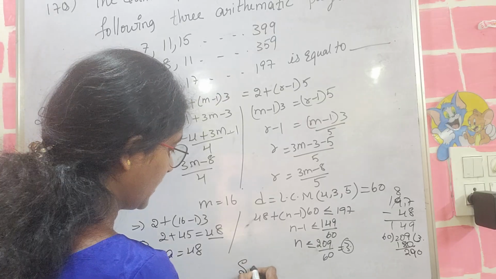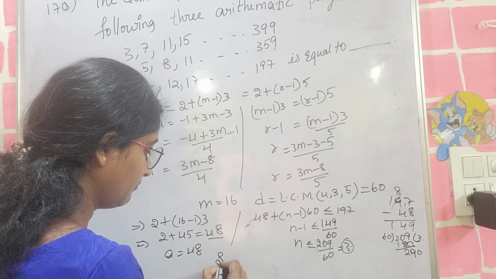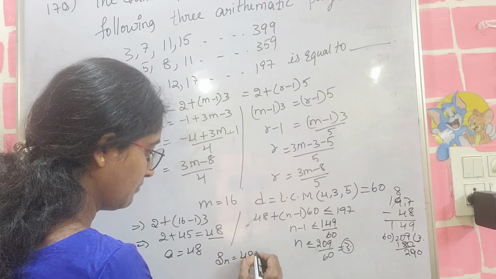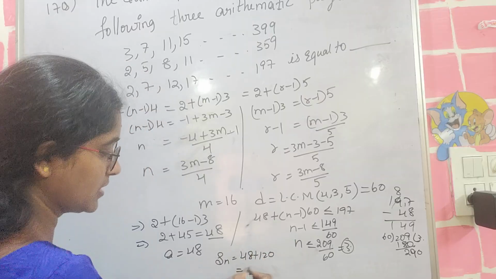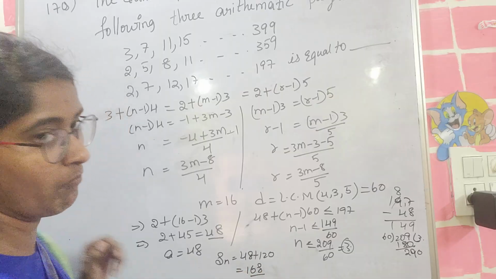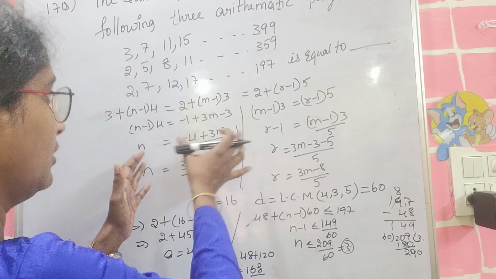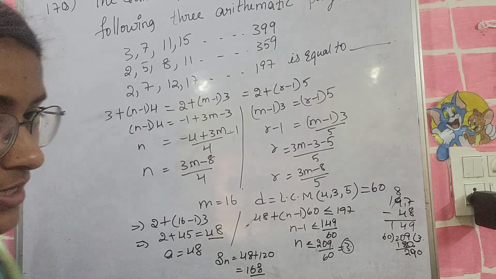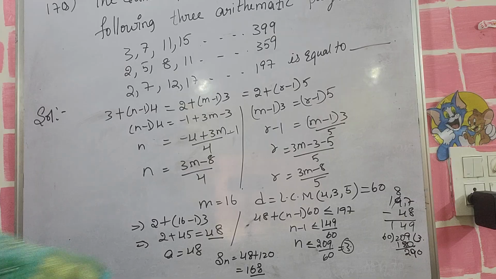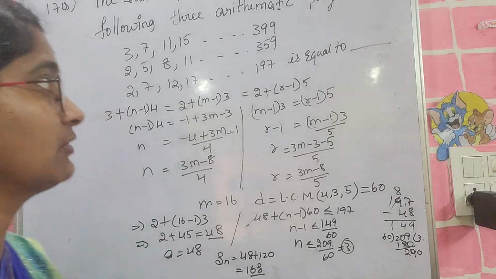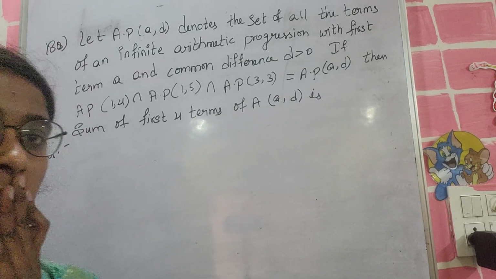So Sn is equal to how much here? Sn is n by 2 times (2a plus (n minus 1)d), or: a is 48 plus 3 minus 1 is 2, 2 into 60 is 120. If I add this up, then 168 is your answer. Done? It's so easy, but the only thing is you have to find the m value. That's the only concept over here. Then we have a similar question. We'll do the problem. I thought of giving a question, but we'll do this problem. Yeah, so here is a question.